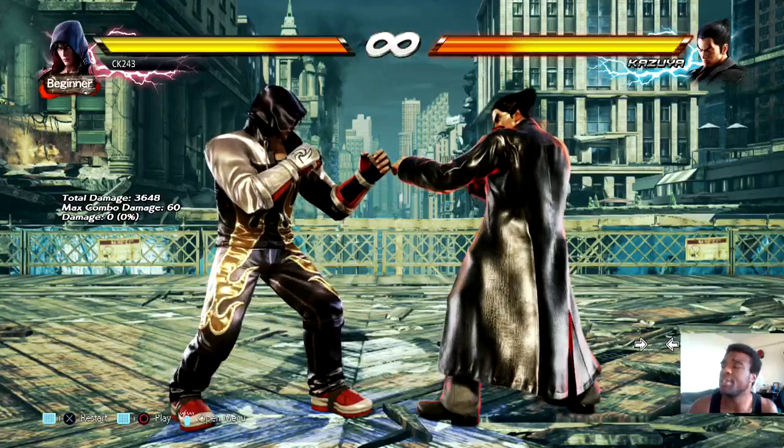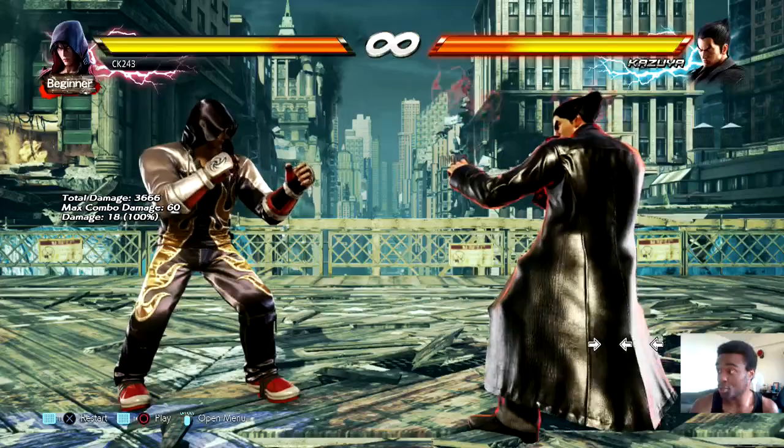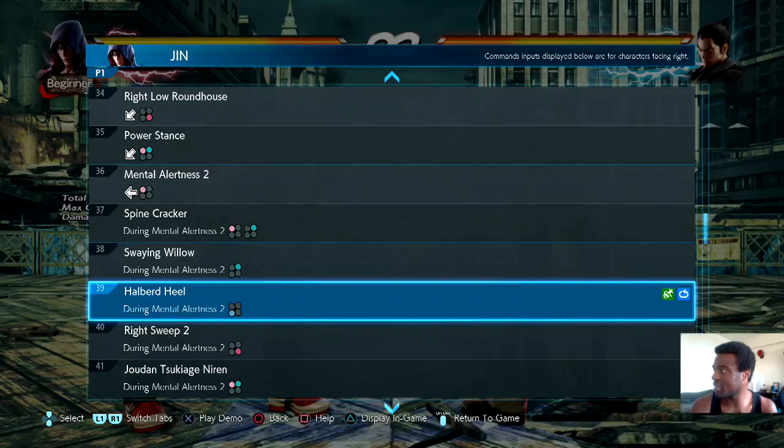Homing attacks. Jin has a few. Main one is 4. He's got a transition one. Those are the two I can think of, actually. Those are the two I only use.